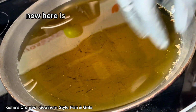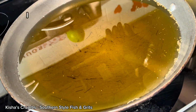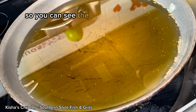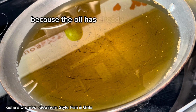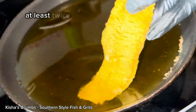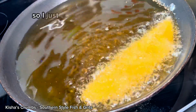Now, here is the oil that I'll be frying the fish in. Again, as you can see, I use my oil more than once. You can see the sediments of meal that have floated to the side because the oil has already heated up, right? I like to use my oil more than once, at least twice, because it gives your food more flavor. So I just strain it off.